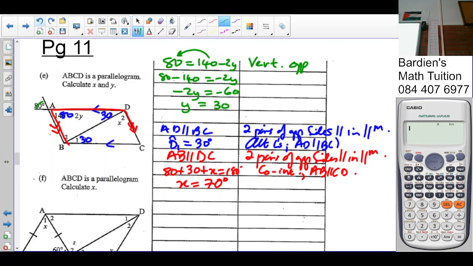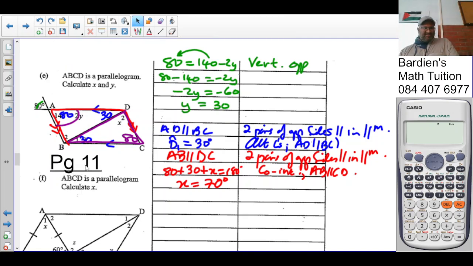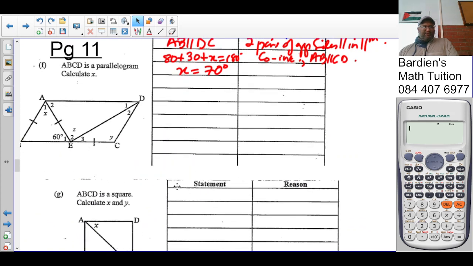You could have also said, before we go into that, that was 80, no? This is also 80. Why? Two pairs of opposite angles are equal in a parallelogram. That is 30 and that's your x, so that would have been much easier. Sum of angles in a triangle. Did you see that? But you see, the nice thing about geometry, man, there's many ways of getting the answer out. Okay. Let's look at the next one.